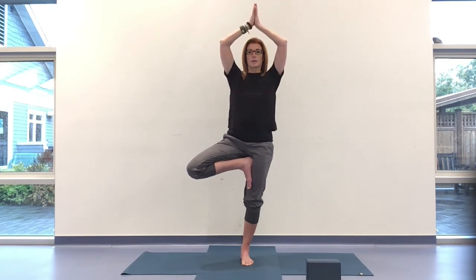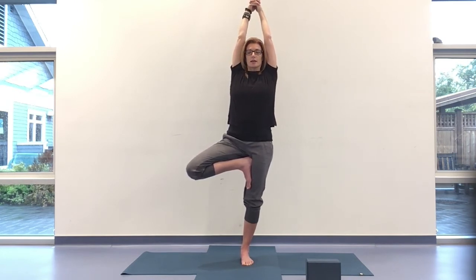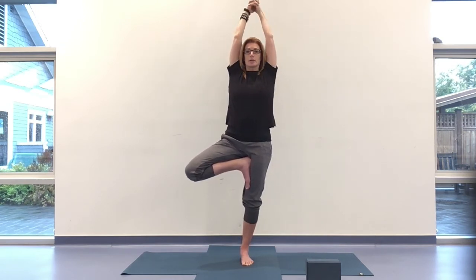Hands to hips, drawing in. Hands come towards each other in prayer. Heels connect. Arms can come overhead. You can shoot those fingertips up towards the sky any amount. If there's any other gesture that suits you better, go ahead. Three breaths wherever you are. Steady the gaze. Steady the breath, steady the mind. Last breath.